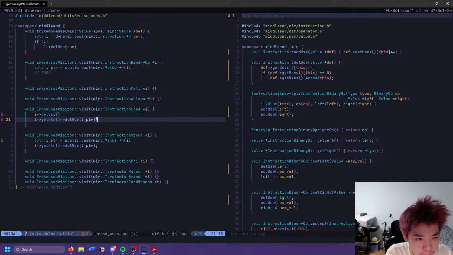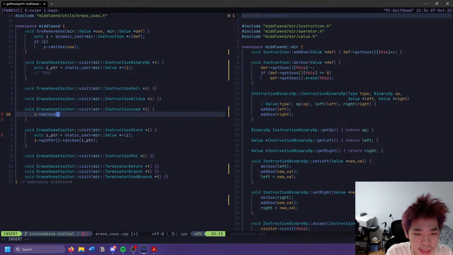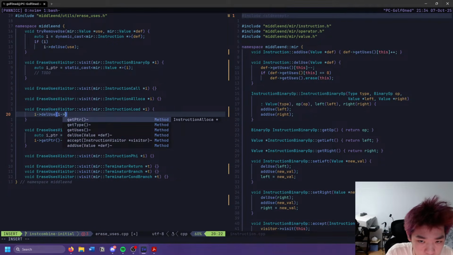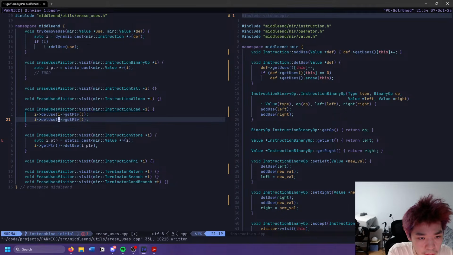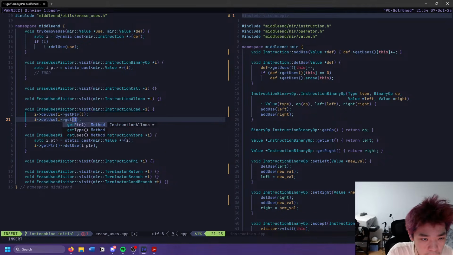So this one should be a lot less awful, right? This is just when I get rid of the use of the def. So the def is I get putter, right? And then get use.